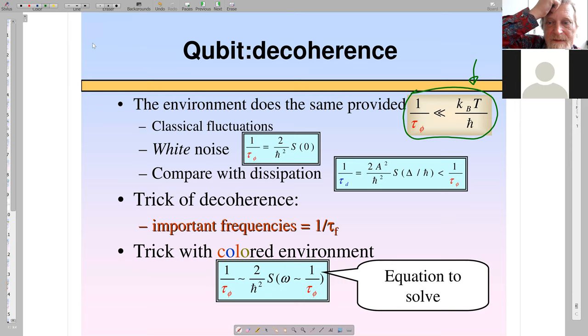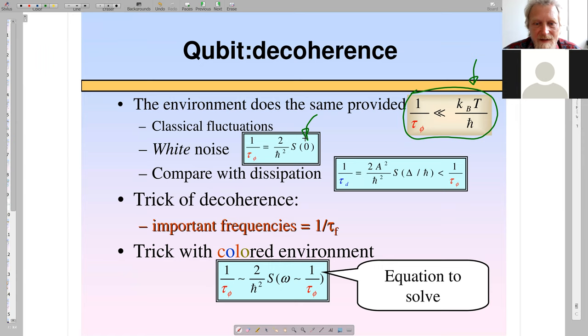Let us figure out what are actually the frequencies of the noise which are important for dephasing. The answer is clear. We have provided it. It's zero frequency. But it's good if the frequency dependence of the spectral intensity is somehow smoothed, if there are no interesting things happening at zero frequency. If there are, one has to think more about this.